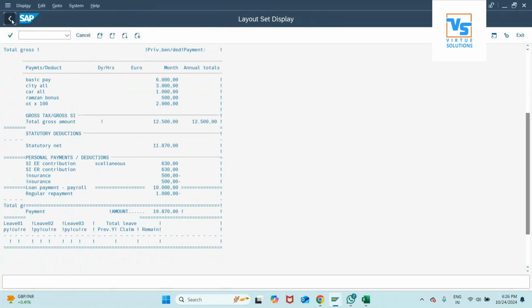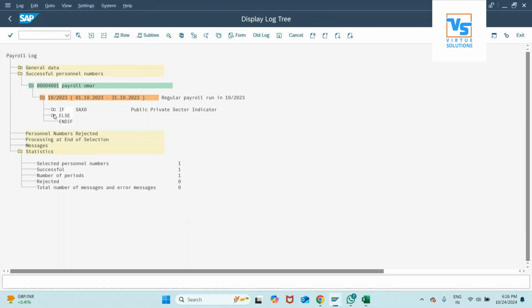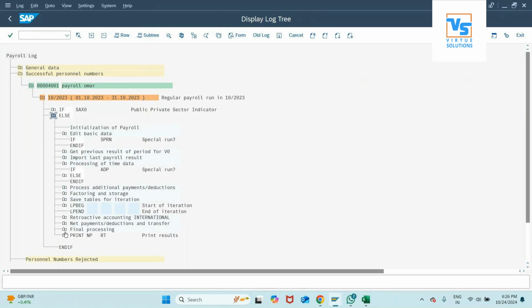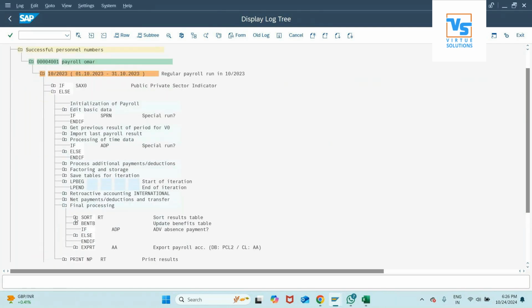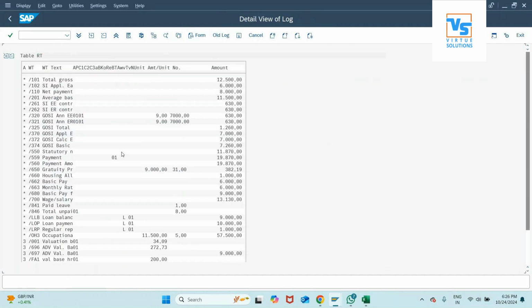Okay, now what are the secondary base types we have to know? In the RT table you can find out here. The RT table is always the result table. Same 101, 102, most of the cases are the same. Here again the same secondary base types, but here GOSI is there. So how is GOSI calculated, and what base type is it taking?